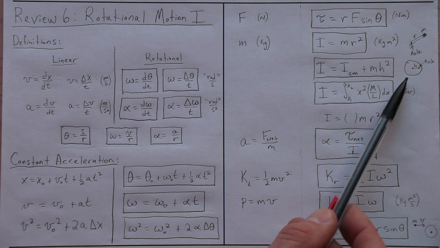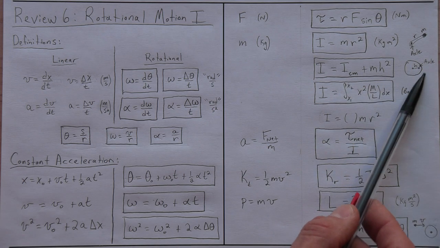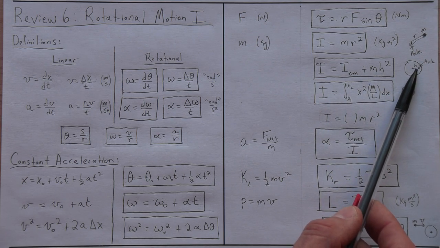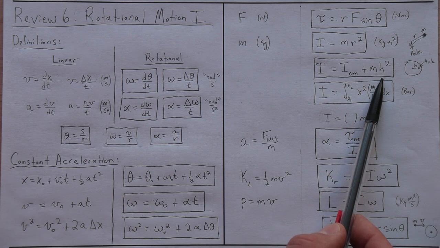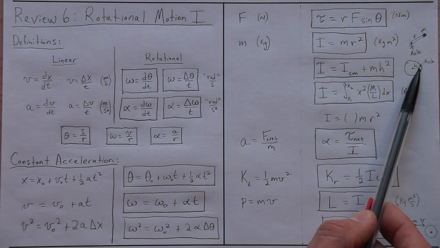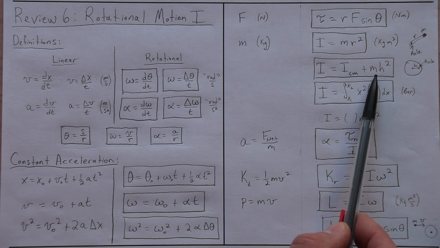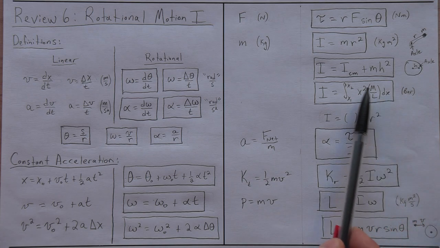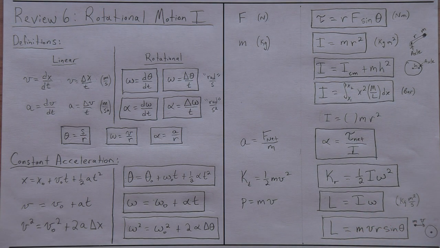If you know the inertia of something at its center of mass, maybe for a disk we learned it was 1/2 mr squared, and then you put a new axle a distance h away from the old axle at the center of mass, the new inertia is greater because the mass now tends to be further from the axle than if you had the axle here. It's greater by the whole mass of the entire disk times h squared. The old inertia plus this term, that's what the new inertia is, it's greater.